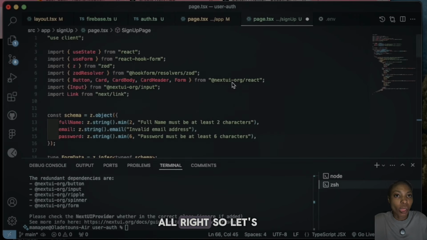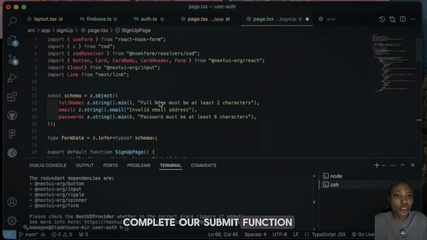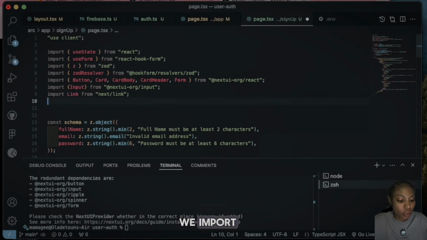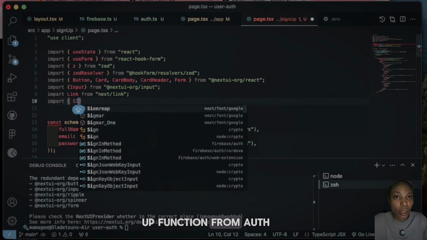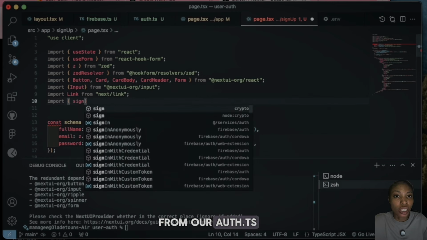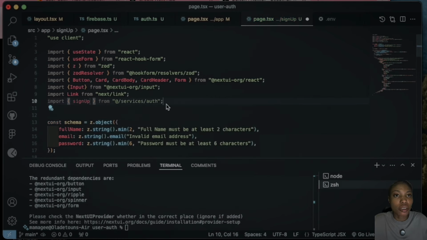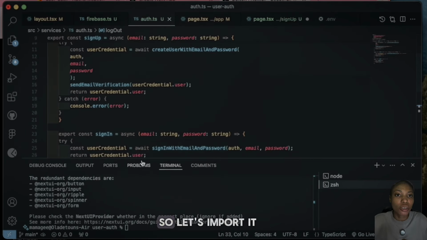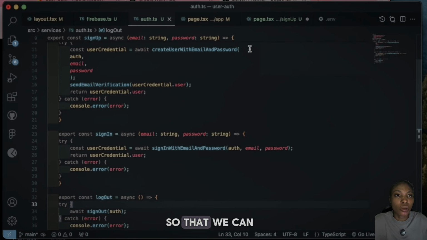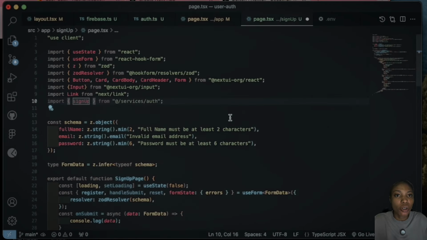All right, so let's complete our submit function. Let's import the signUp function from our service auth.ts. Remember, we created our signUp function here, so let's import it so that we can use it in our sign up page.